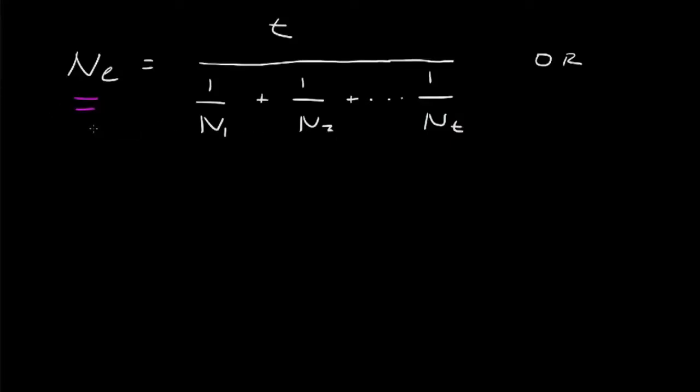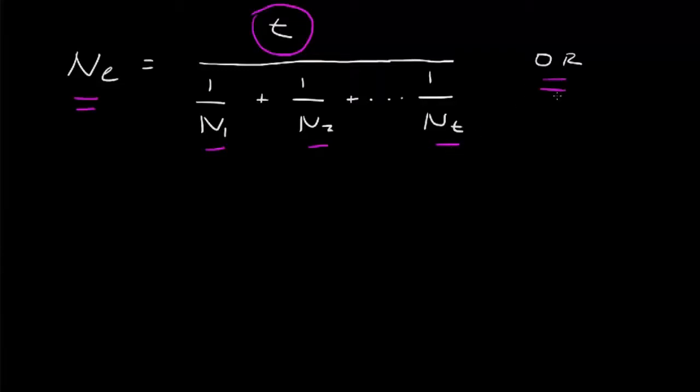So our effective population size is T. This is the number of time units now, number of years or generations or another measure of time unit, divided by the reciprocal of each one of our measurements summed together. So this is the harmonic mean, and that gives us a little bit more weight for those smaller populations, which then gives us a better measure of what we expect our effective population to be.